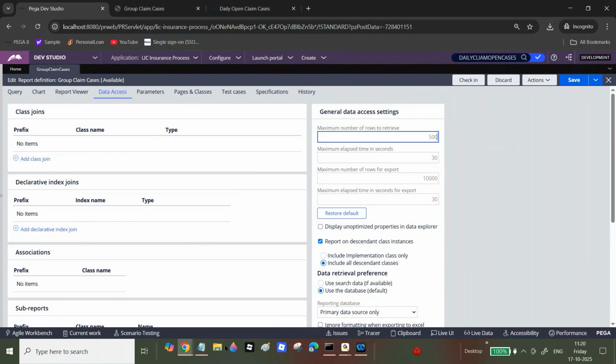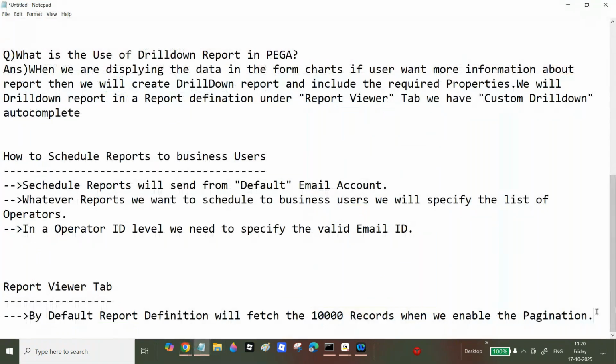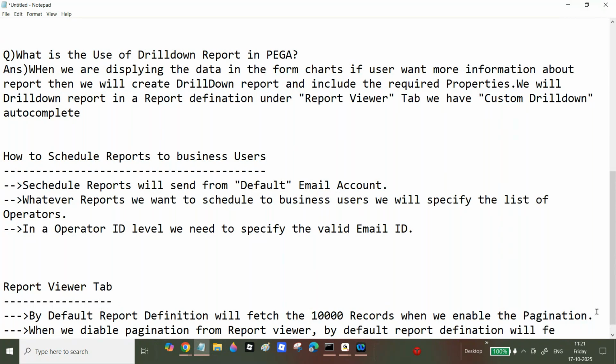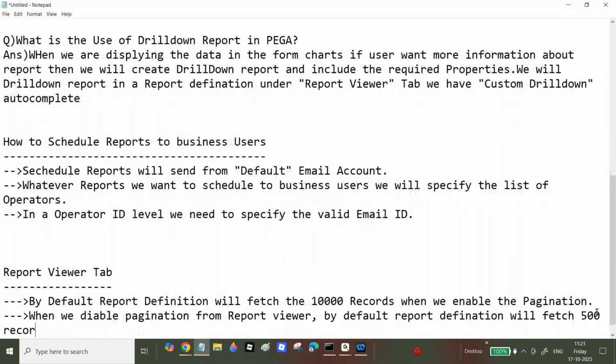So now see, when we disable pagination from the report viewer, by default the report definition will fetch 500 records.